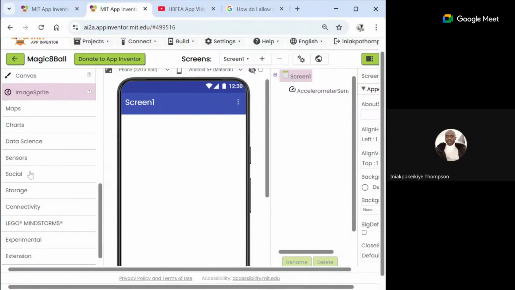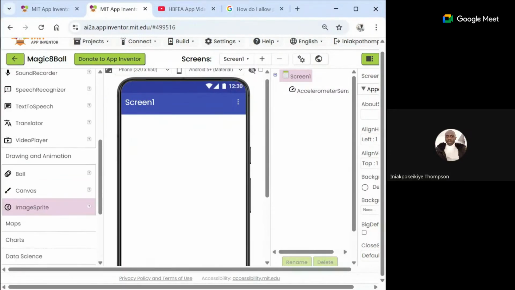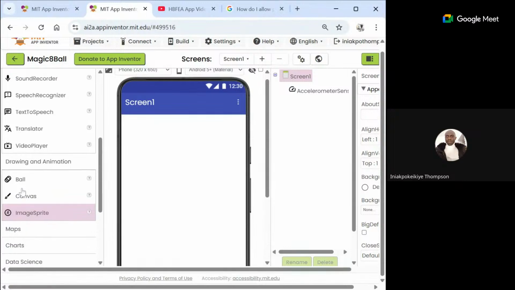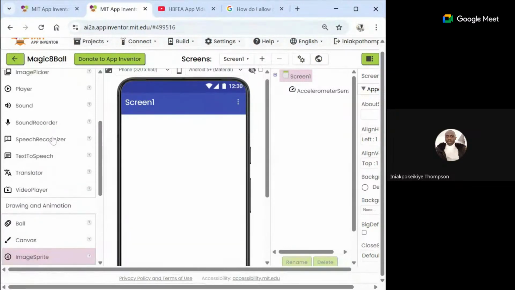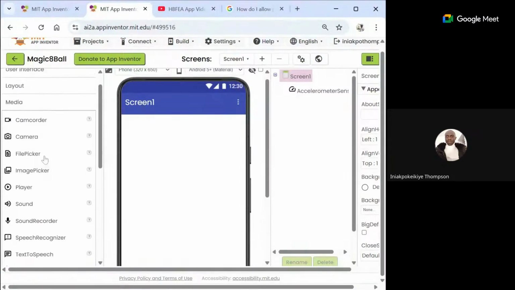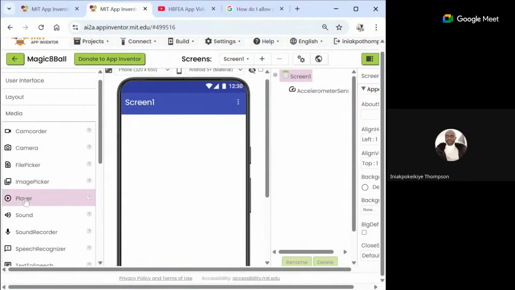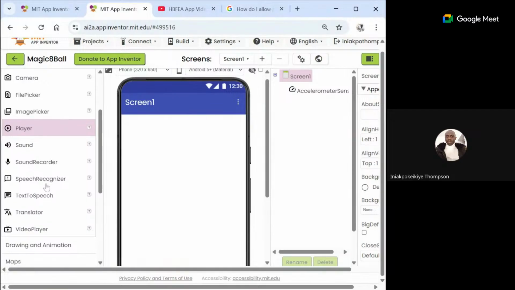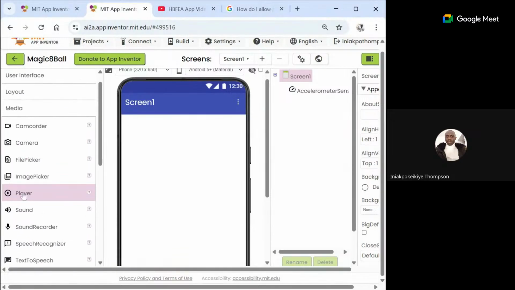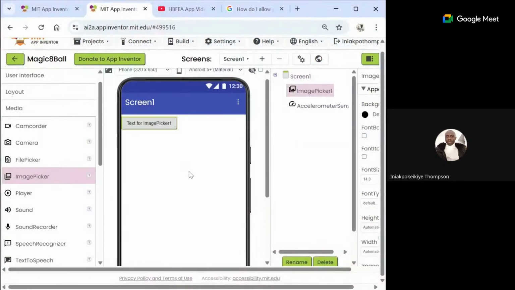Okay, so if I go to this, this is for canvas. This is for player. And then this is image picker, but this image picker is for picking an image.